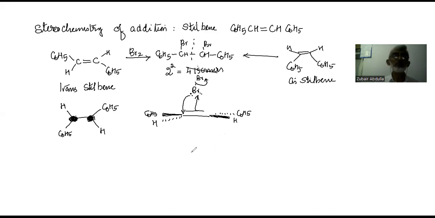For understanding purposes, we will consider it like this. To understand this clearly, first we'll remove this one. Now see here. Suppose we are doing this attack. Naturally, this is a sort of substitution reaction. The bromine should leave, and it will tend to form a bond here. That is, the bond will be formed.